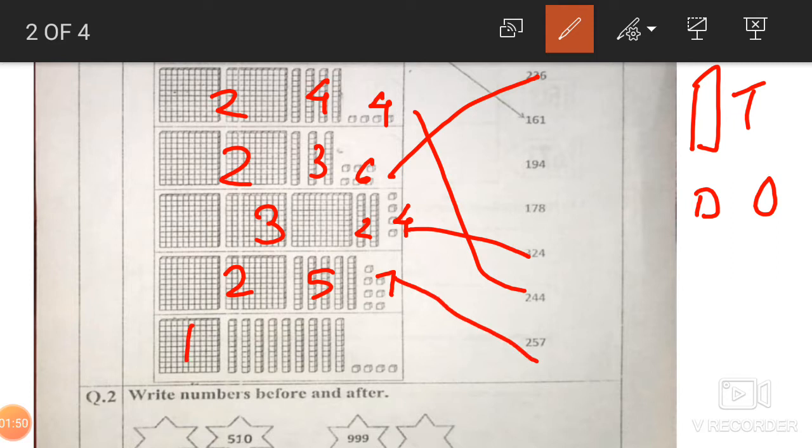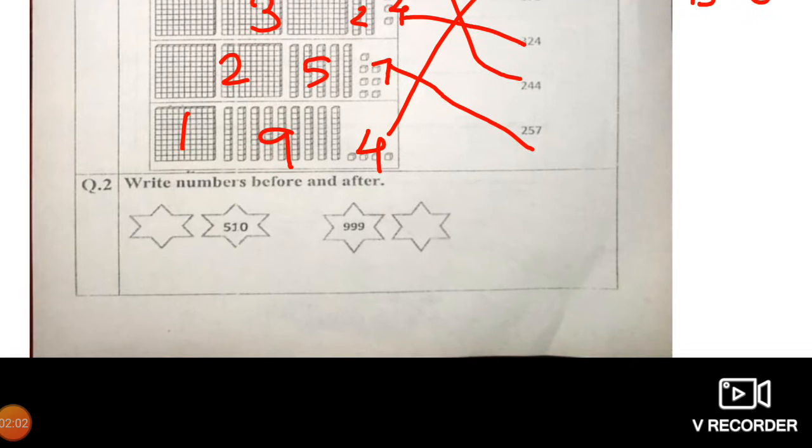Next one. Then 1, 2, 3, 4, 5, 6, 7, 8. Here it is 9. Here it is 4. 194. Here it goes. Isn't it easy? Now let us do the next one.